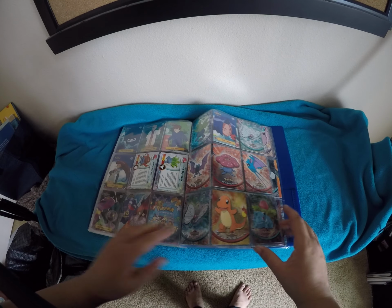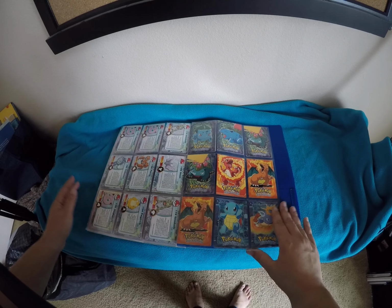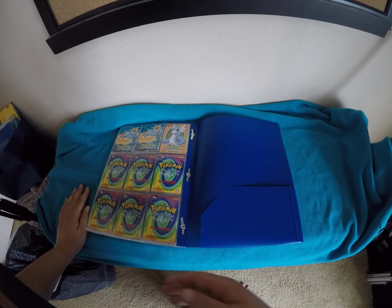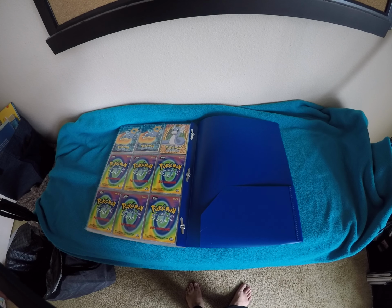Here's some holos, probably some extra ones. So, yeah. Okay. Those are my vintage Pokemon Topps cards.